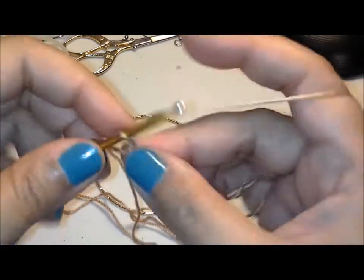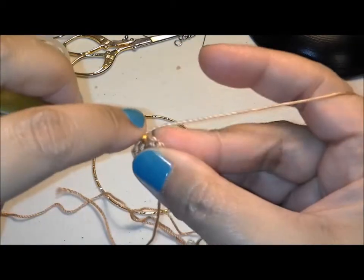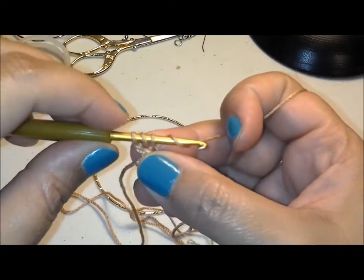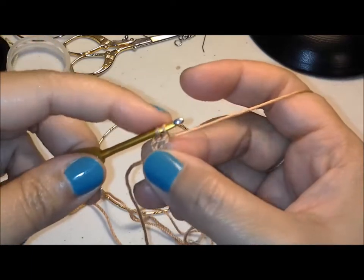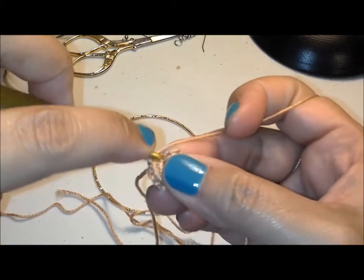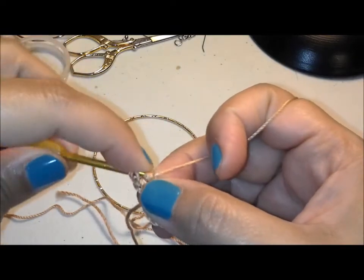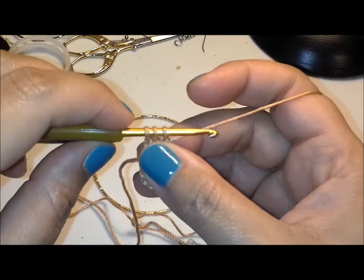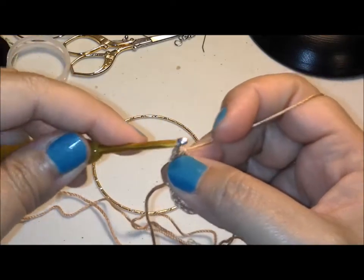And we're going to chain 2. And in the same space, we're going to make our cluster. Remove 2 off the hook, yarn over, and we're going to do the same thing again. Remove 2 off the hook. So for your first cluster, you're going to have 3 loops on the hook before you remove all of them off the hook.